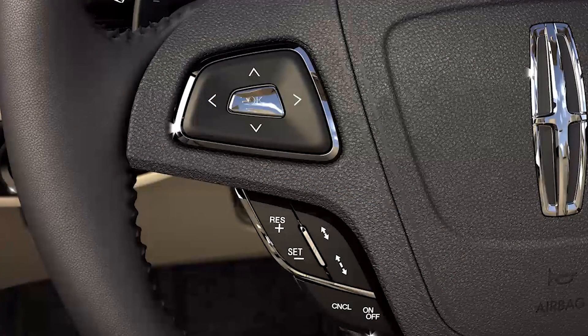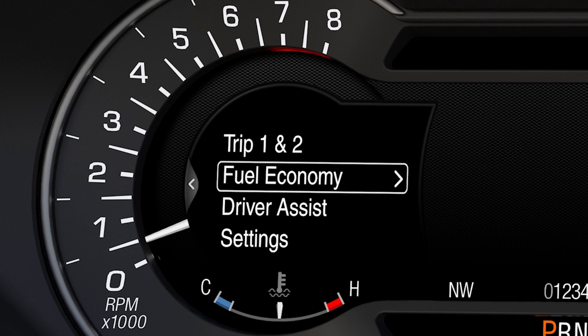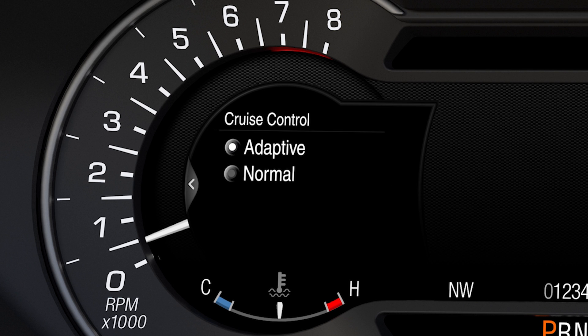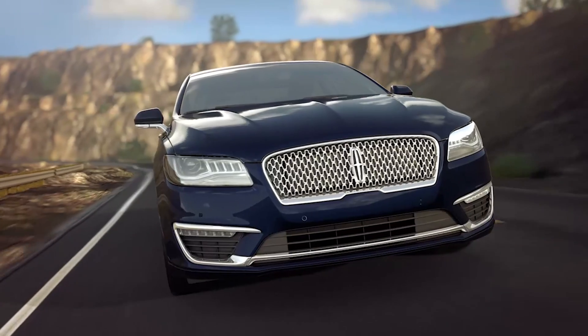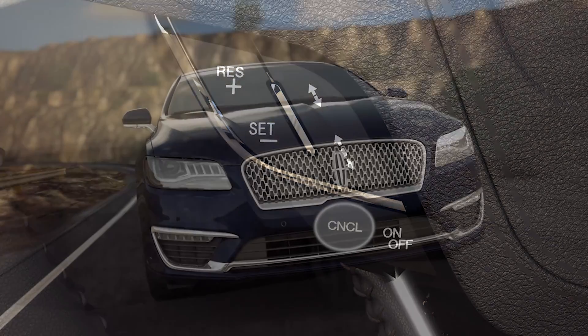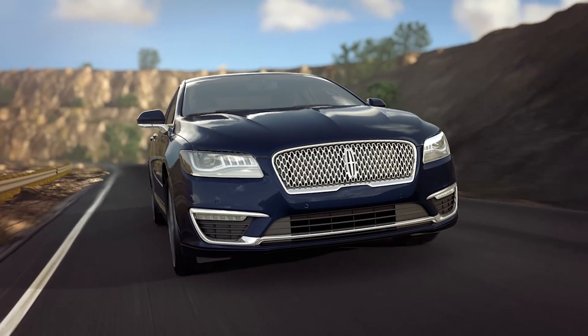To switch between adaptive cruise control or normal cruise, use the five-way switch on your steering wheel and the information display. Select driver assist, then cruise control, then select adaptive to enable adaptive cruise or normal for a conventional cruise control system, meaning it will not automatically adjust speed based on the speed of the vehicle in front of you. You can cancel adaptive cruise control once set at any time by braking or pressing the cancel button on the steering wheel, which will cancel adaptive cruise control and allow you to gain manual control of your vehicle.